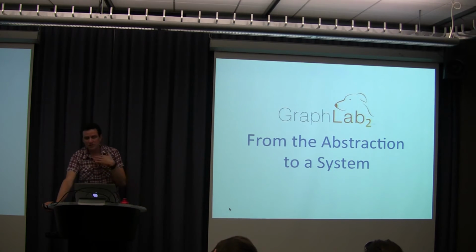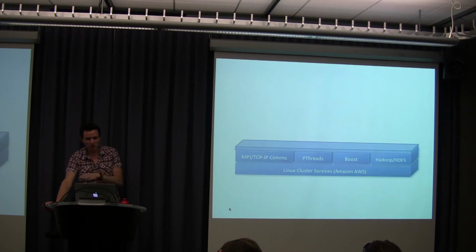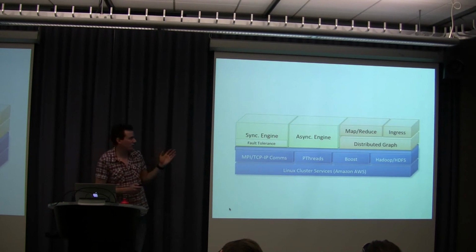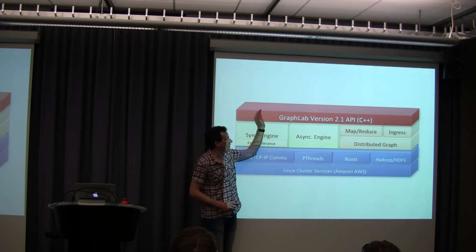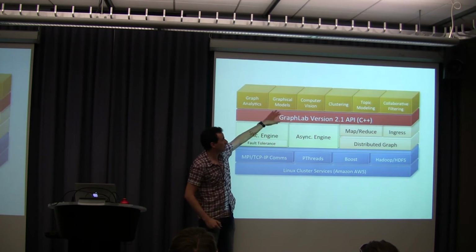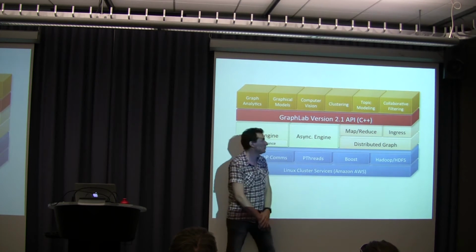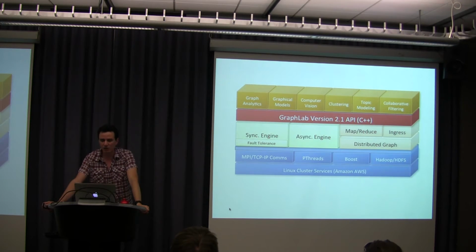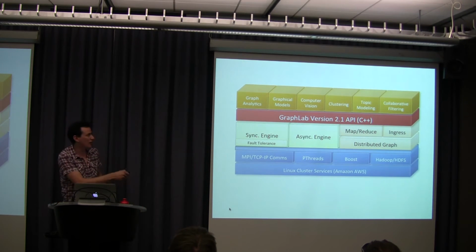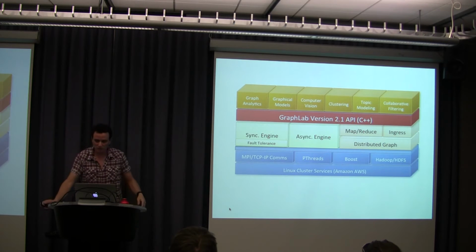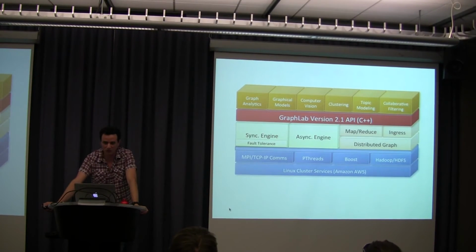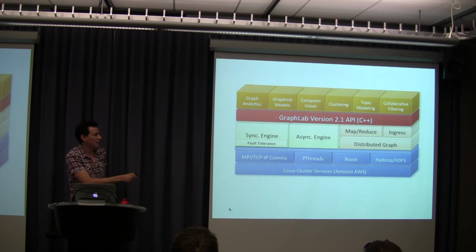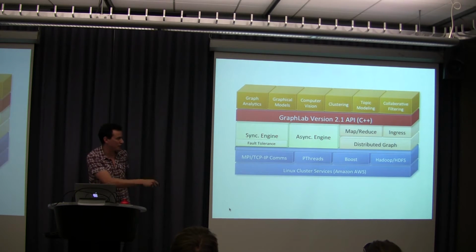So anyway, GraphLab is this system built on top of existing things like Amazon AWS, and it has a bunch of infrastructure. But the way to think about it is it hides all this stuff from you, and you might want to write algorithms that go on top of it. So we have now some algorithms for clustering, some computer vision stuff, collaborative filtering, and other things. And the performance you're going to get if you write your machine learning algorithms up here can be quite a lot better than you get out of Hadoop. So if you're writing dual decomposition on top of GraphLab, you can get a lot better performance and ignore all this stuff that goes on the bottom of it.